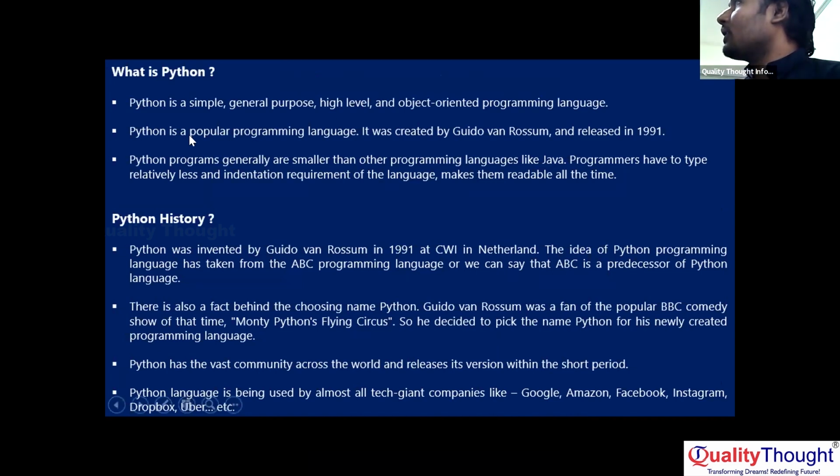And next one is, Python is a popular programming language created by Guido van Rossum and released in 1991. And this 1991 is a wrong answer because it was released in 1989. Before Java, Python was released. After the Python release, Java came into existence. But officially it was declared in the market in 1991 and Java was released in 1990. But the programming language which you people are seeing, Python, has been released and used from 1989. Do remember that particular thing.